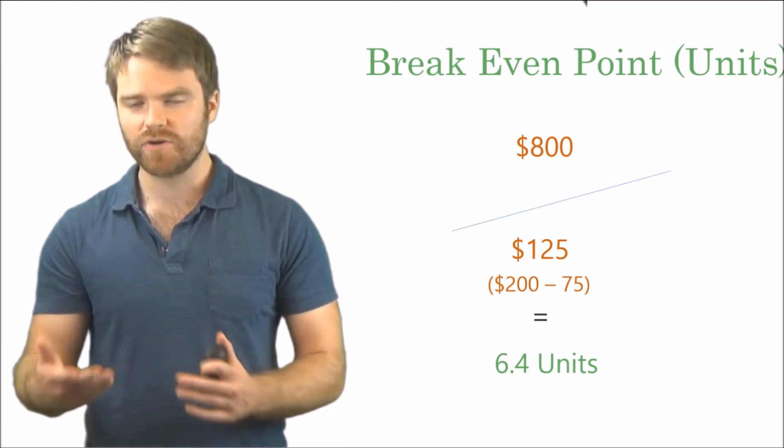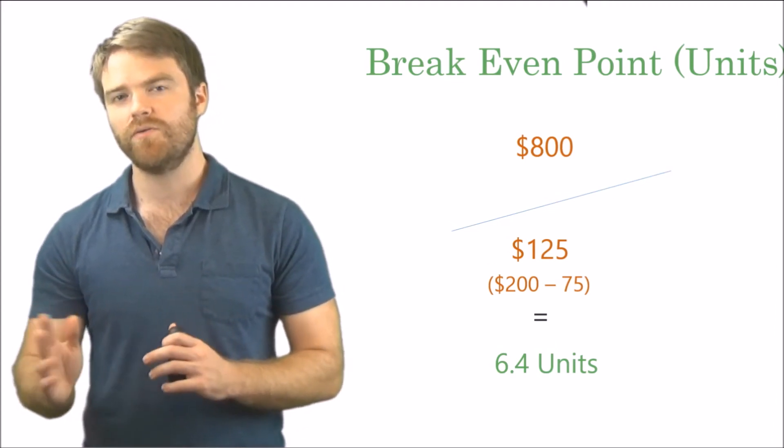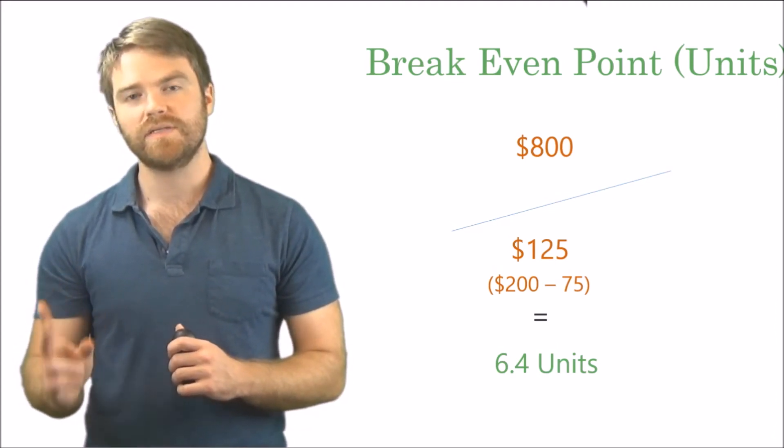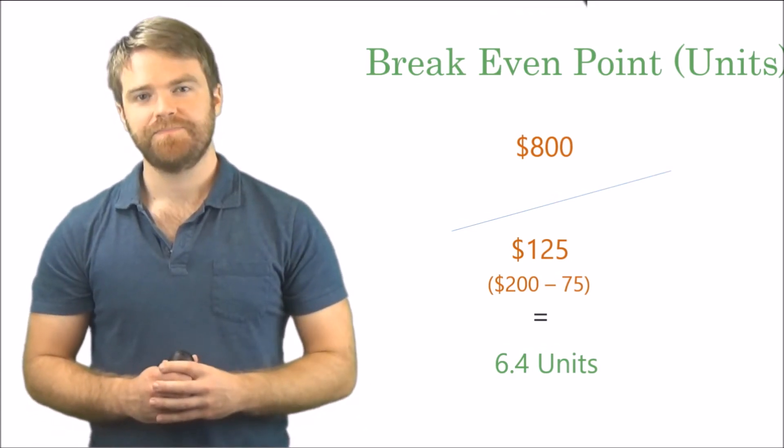So here's what's going on. You have to sell 6 units at least to break even. If you sell any more than that, you start profiting. That's the idea. But to make sure you break even where your sales will equal your costs, it's going to be 6 units to sell so you can break even.